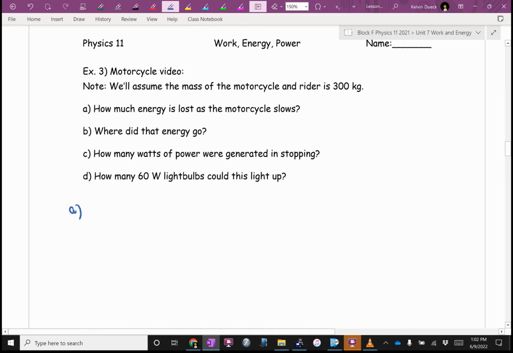Part A. Let's jot down some data. VI is 220 miles per hour. How fast is that? Convert 220 miles per hour to kilometers per hour. Sorry, I said 320. 220, you're right. I apologize, I'm getting too ahead of myself.